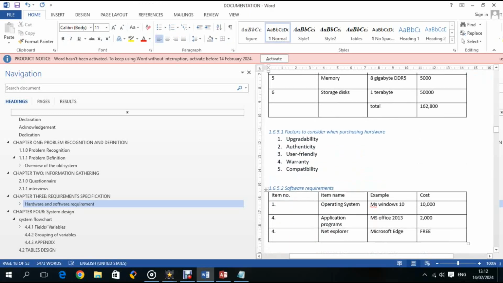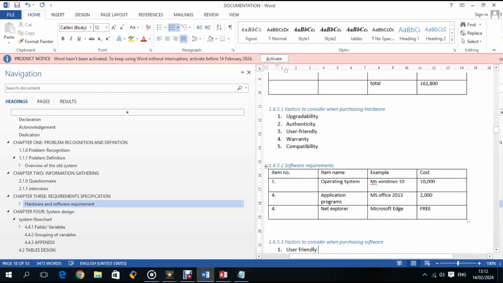Then after you are through, you go to your software requirements. In this case, you tell us the software that you used, if it's an operating system, which one, and the costs, and the application that you used. I used Office 2013 in developing the database, which costs that. The Internet Explorer, if you use the internet maybe to carry out your research, still include it. But in this case mine was free because Microsoft Edge is installed on my computer, as you can see over here. Here it is, so it's free because it comes with the computer.